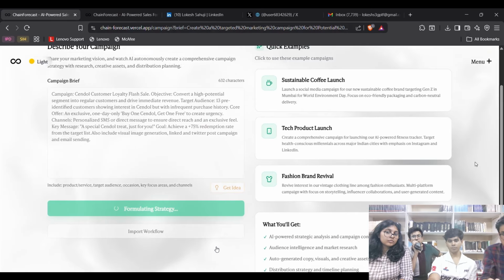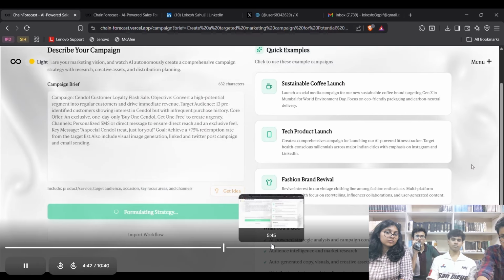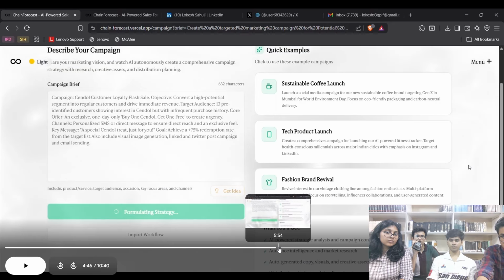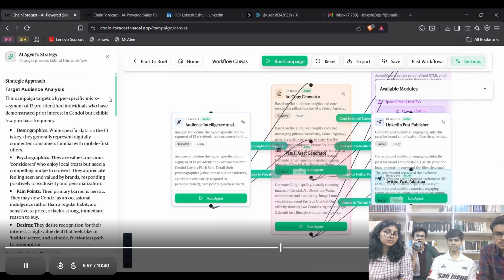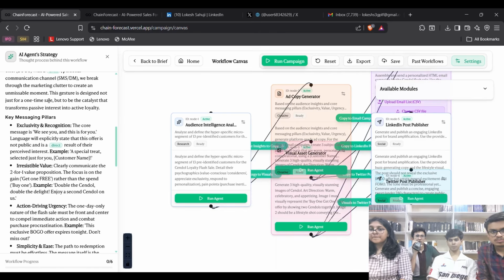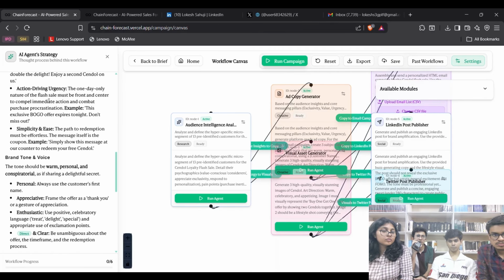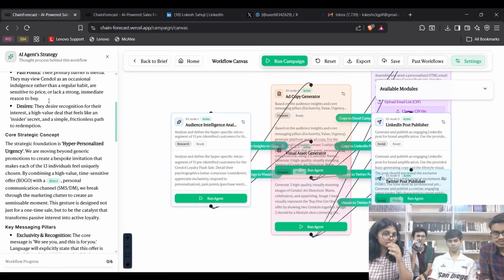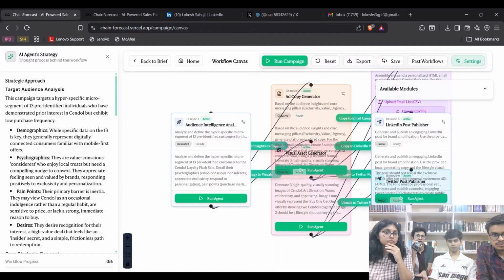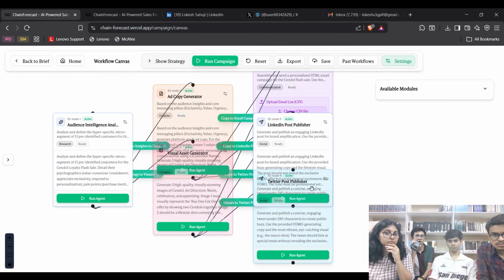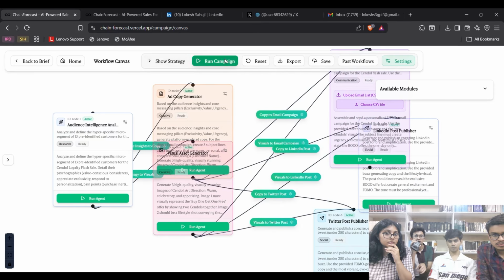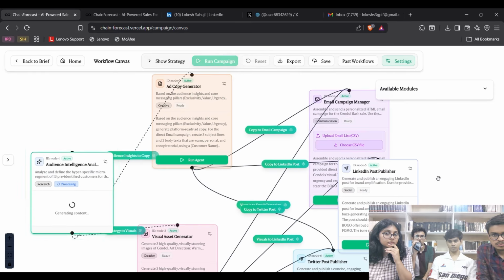So in traditional agentic AI, you have to choose the tools. You have to manually create the workflow. But here from our available modules, as you can see in the left sidebar, there is an entire reasoning process of the AI. Like it has picked up keywords from your KYC and the ML model prediction. It has identified the most popular product and what customer segment to target. This is the entire n8n style workflow.